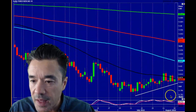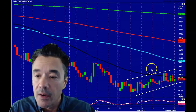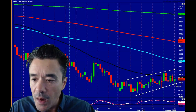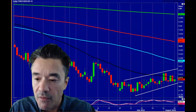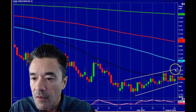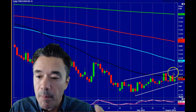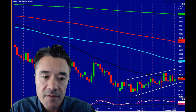Get that chart on your screen, put your flag trend lines like that. It's very clearly, this does look like a flag, doesn't it? So a break to the downside would basically be a break below 80.30, let's say 80.20. And that should send us probably hurtling towards 79.10, 79.00. A retest of the July low would be the most likely scenario in that case for the New Zealand dollar versus the Canadian dollar. Of course, if we break up above the upper trend line, which is 81.70, 81.80, that could be more bullish, but this to me looks like your classic bear flag, because we're in a bear trend, bear flag pattern. We'll see if that works out.